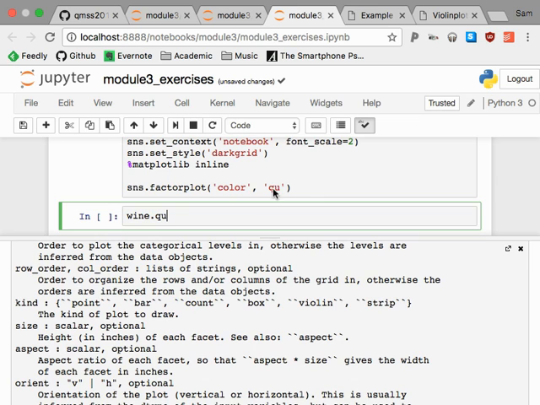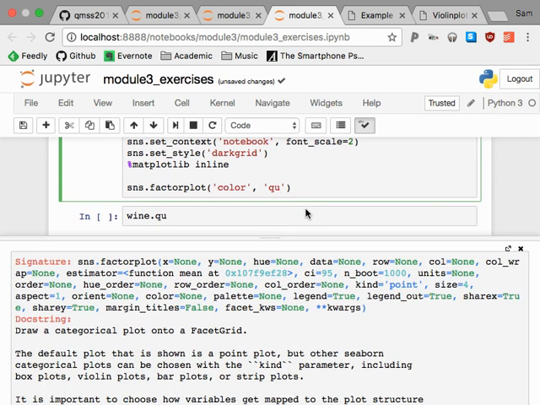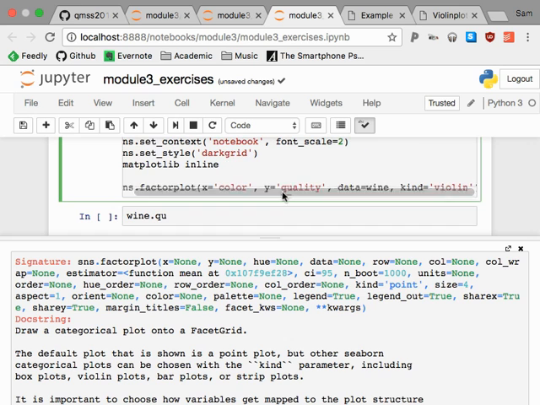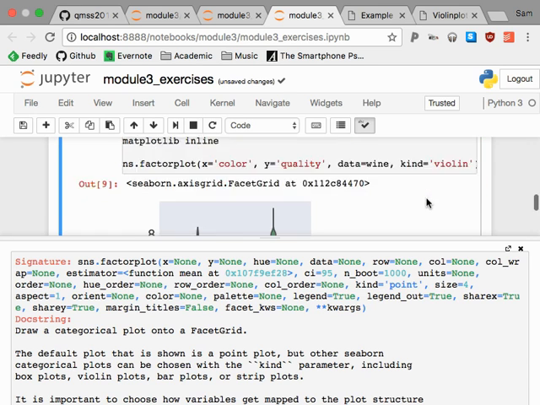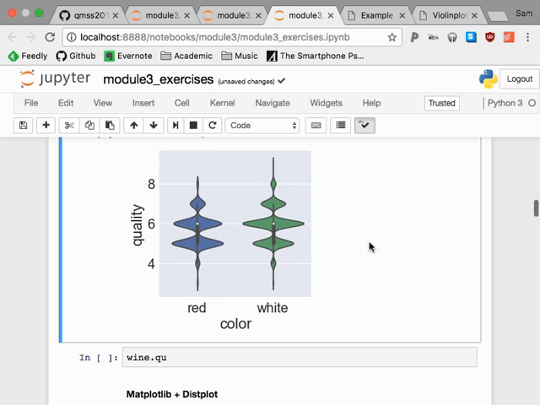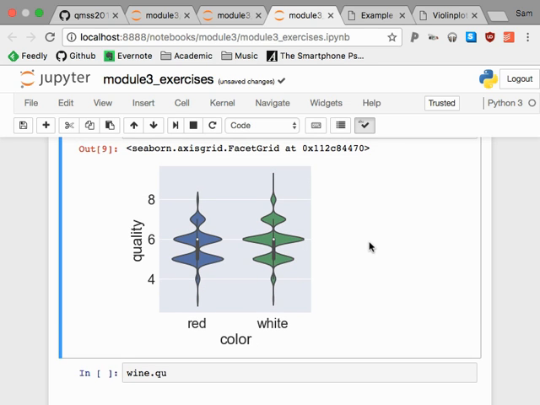Okay, so let's give that a shot. Our x is going to be color, and y is going to be quality. Let me make sure, actually, it's not uppercase. That's good. So let me tell you what I'm doing syntactically. I've got the function open for you guys. You can see I'm putting in x equal to color, y equal to quality. I don't think I actually need to put in the hue here. We'll do data equal to wine, and kind equal to violin. Let's see off the bat if this works. Probably won't. Oh, well, it works. It's very funky, though.